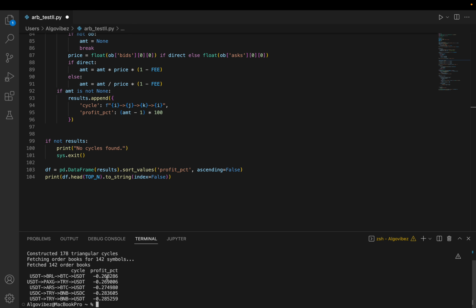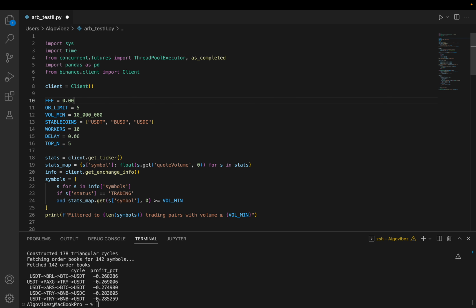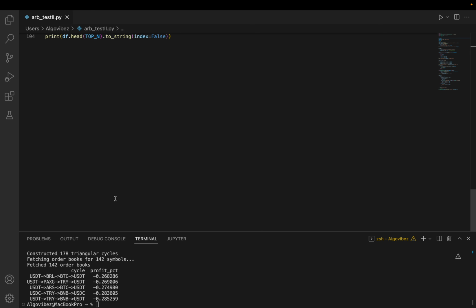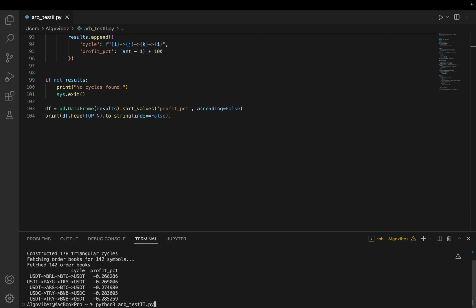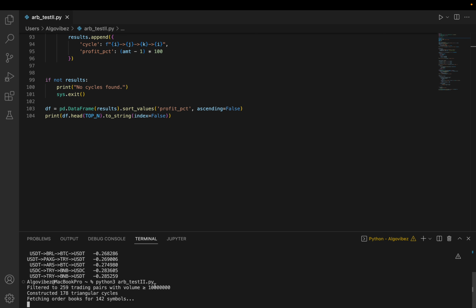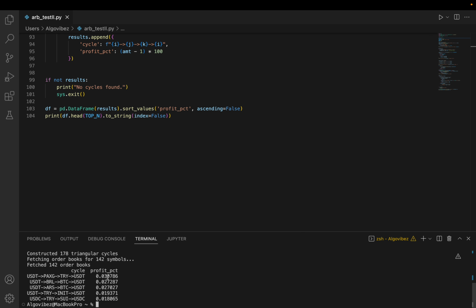Because, as I said, you need to account for the fees 3 times. So you could actually test that. How does it look without fees? So let's say you trade assets with less fees or with 0 fees. How would that look? You could play a bit around with that and run the script again. And then you're actually getting a slightly positive profit here. And that would even be very slightly positive after subtracting fees, right?